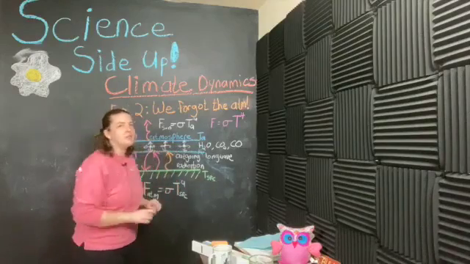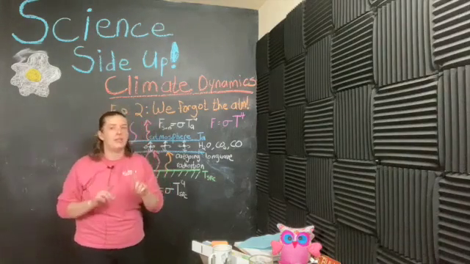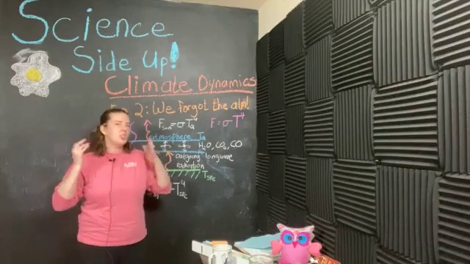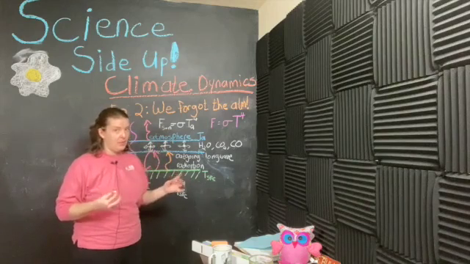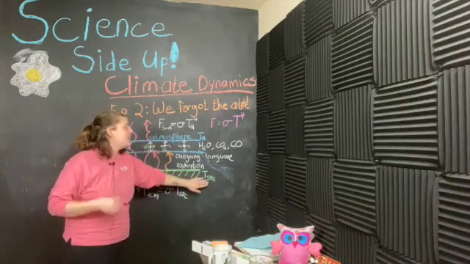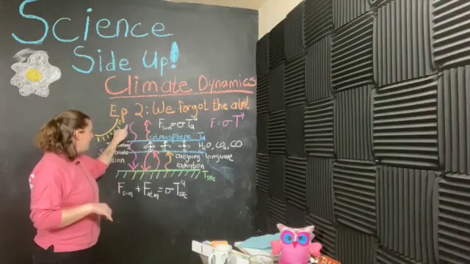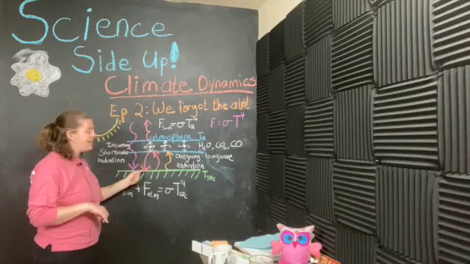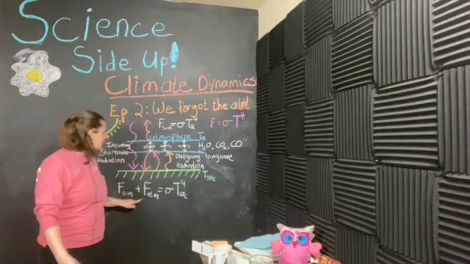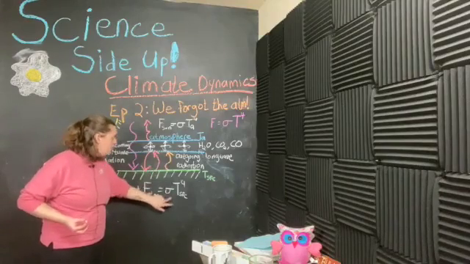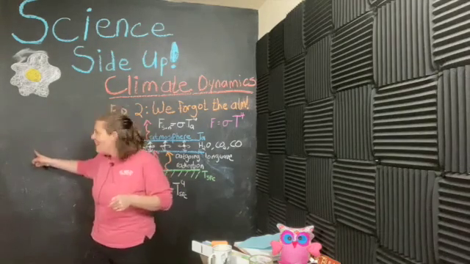So if we look at the top of the atmosphere, what's coming in from the sun and what's going out, this balance is exactly what we calculated last time. But instead of us assuming that's the temperature at the surface, we now understand that that's going to be the temperature at the top of the atmosphere. So if we're looking down at the temperature of the surface, we're going to consider our energy in, which is that energy from the sun, but it's plus this energy we're getting from the atmosphere. So we can already see that this is going to be warmer because I have what we started with last time, plus something else, which is energy, is going to equal that constant times temperature to the fourth power.